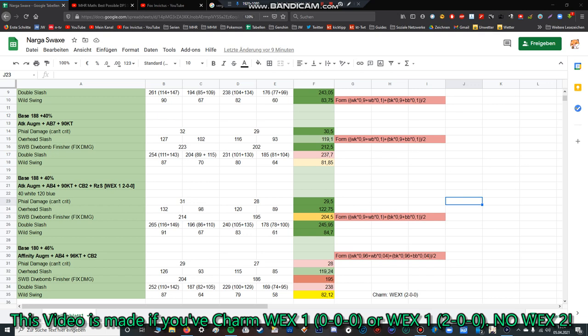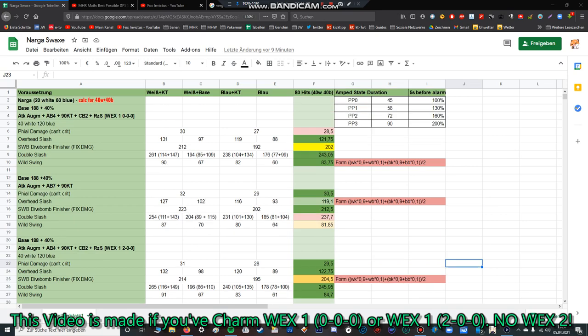Okay, the first thing you have to know is please augment the Nagakuga Switch X to attack and don't do affinity, it's absolutely nonsense. So you can see this data. This data is for the weakness exploit 1 charm but non-slotted. And this data is for the weakness exploit 1 charm but with a level 2 slot. So you can slot in an extra attack jewel.